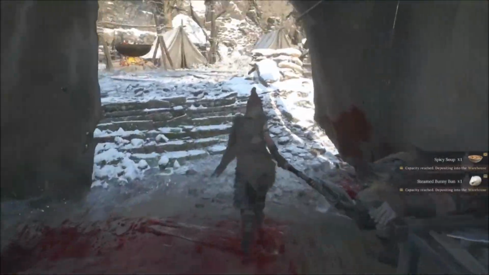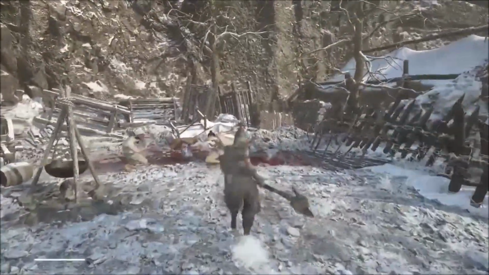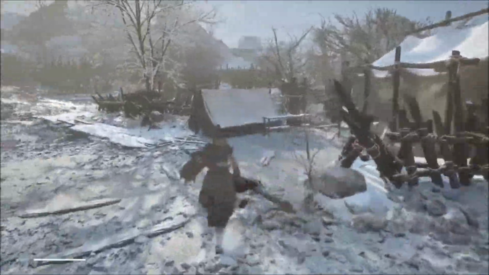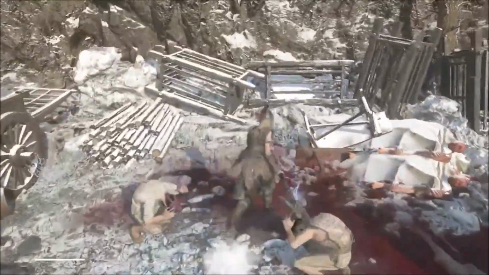So we get some steam bunny buns for our troubles. And then essentially we can come back around this way just so that you know I didn't skip anything. This is just the dog, so you can come out and right or you can come out and straight and it's fine. So we're going to go out and grab these items here.